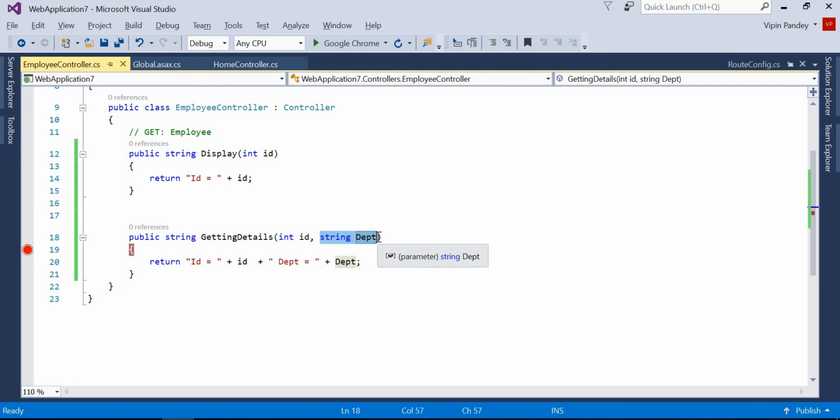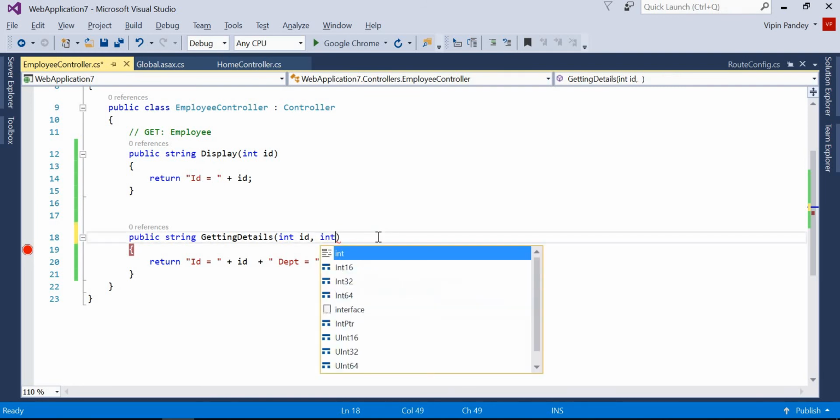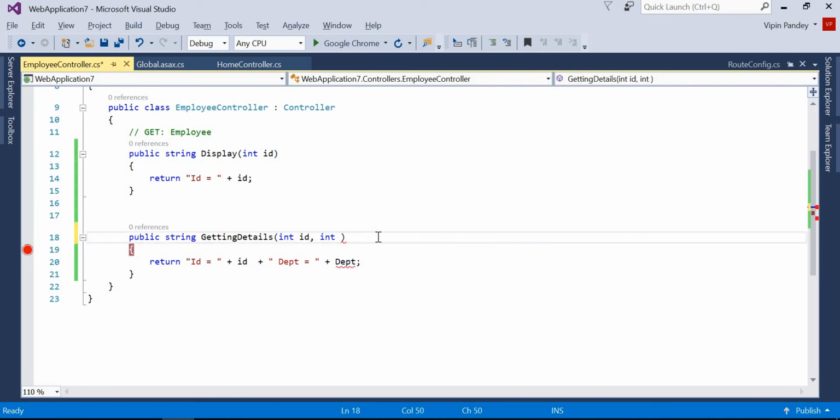So let's take one integer parameter to make you understand better, let's suppose age, and accordingly we need to write it here, age. And now we need to make this parameter nullable. So for making any parameter nullable, we need to mark it with a question mark. We need to mention the question mark in front of that parameter name, right? And also we need to pass the default value for that parameter. Let's suppose we are passing 0, right?